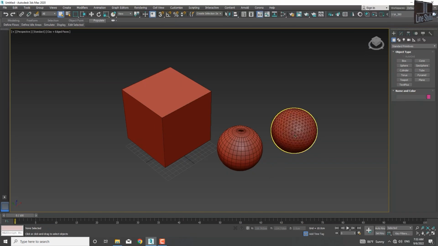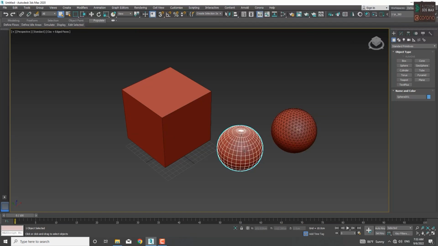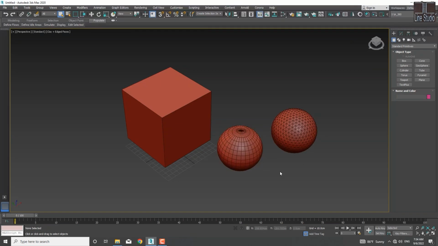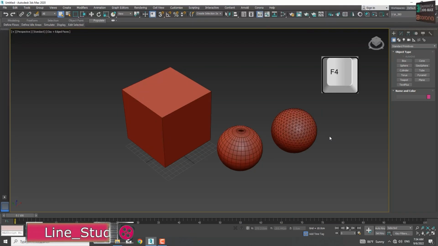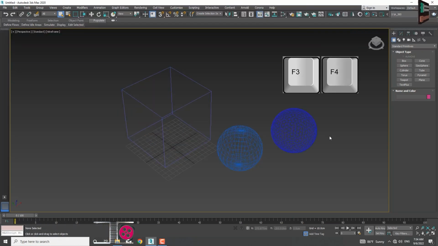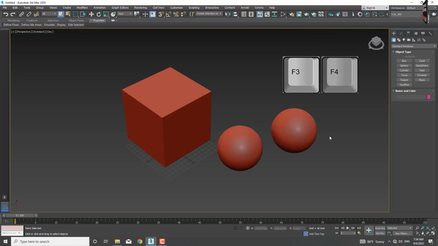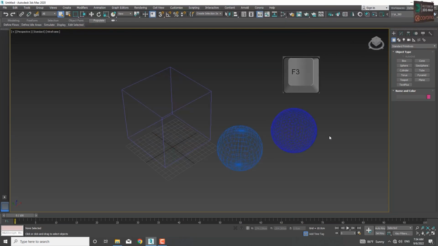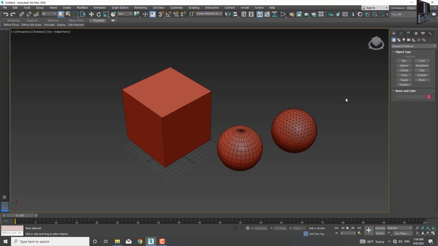The difference between the constituent edges of geosphere and sphere is now completely clear. And its shortcut key is F4. F3 is also the shortcut key for wireframe. If I press it, it goes to wireframe mode, and again it returns. So F4 for edge face and F3 for wireframe.